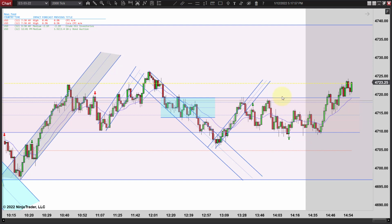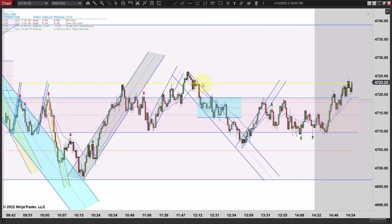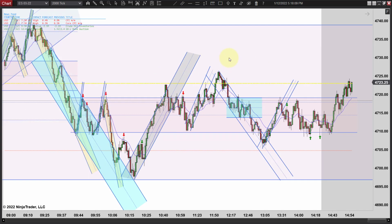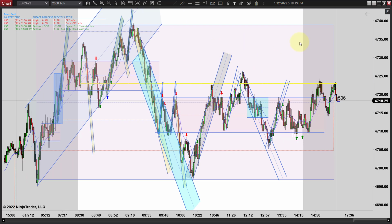We do come back and make a second entry. Same thing here. You could probably argue for that one to be green. And like usual, there's other trades in here that, depending on how you were reading this thing, you might have taken a chance on. It may be a little aggressive, but you might consider calling it a green or whatever. And there might even be a red or blue one in there that you like, that you saw slightly different than me. So if I didn't mark it, if you're not sure, you can always post it in the forum or send me an email, and when I get a chance, I'll try to answer it.